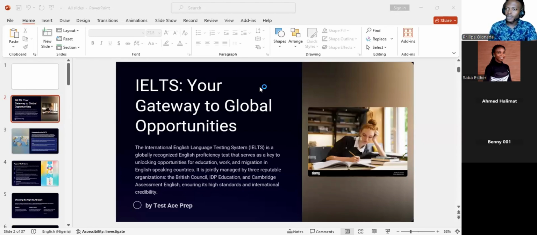I currently work with the IELTS IDP as an invigilator, but I'm not speaking for them in this class. If you're writing the exam with any of the organizers, you get the best results and the best experience, because the examiners, the invigilators, the teachers, they all go through the same level of training. The exam is marked the same way. The invigilation is done the same way. The exam registration is the same thing. The only difference is probably the locations and how they favor you.